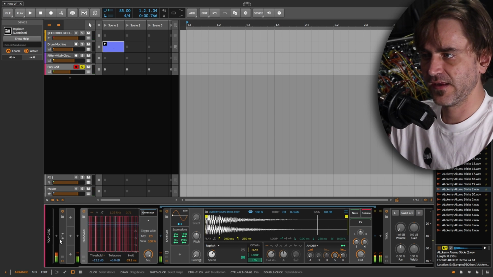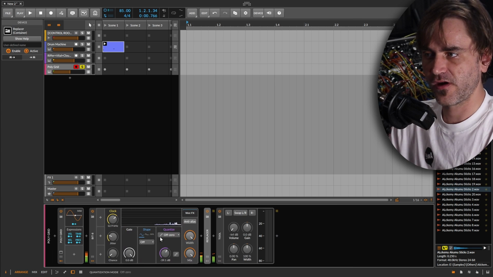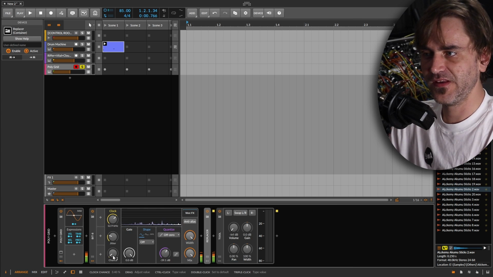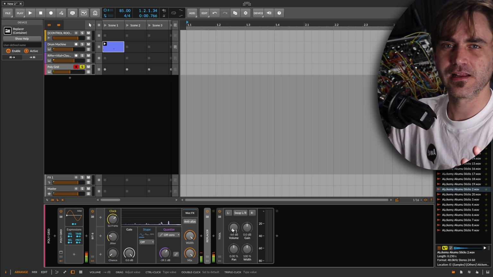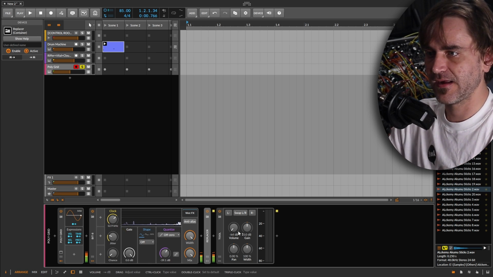So we can actually go in here and start to fine tune the settings a little bit now that we've created this rack. Fine tune these Chance settings so that we're getting a bit more of a natural rhythm. It's still a little bit random, but there's some tricks to this to really clean it up.